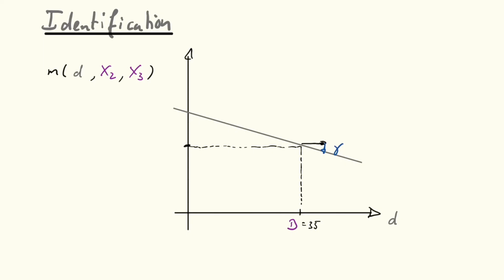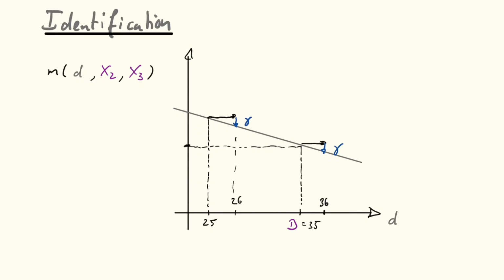From this picture, it's clear that we can learn gamma by comparing classrooms of size 35 to classrooms of size 36. This is what we did previously, and previously this was also the only thing that we could do. But now consider a classroom size of, let's say, 25. Increase classroom size by 1. This will decrease the m function by, that's right, gamma.